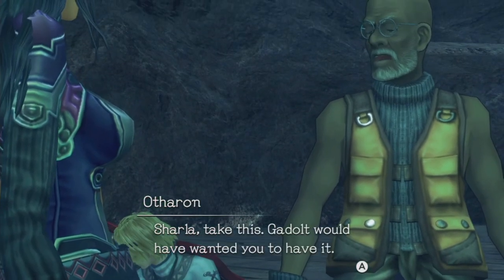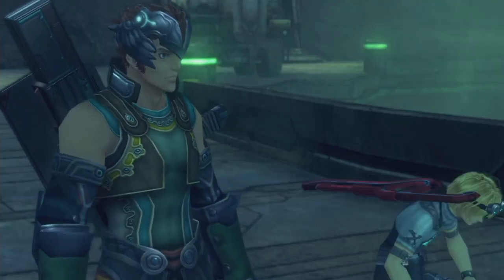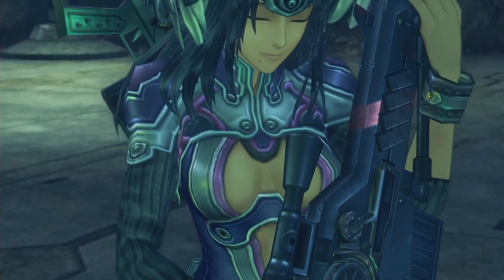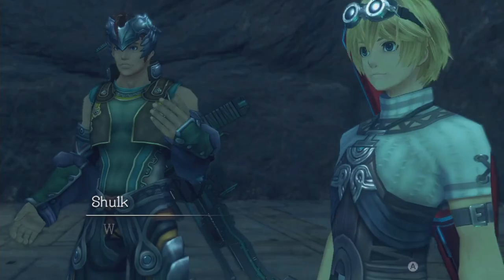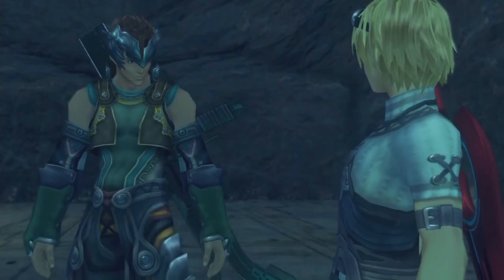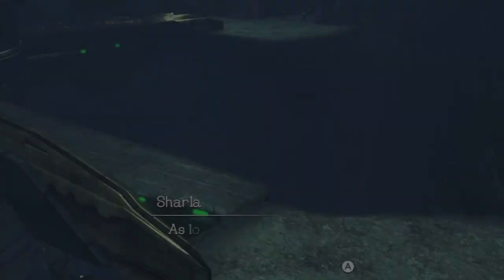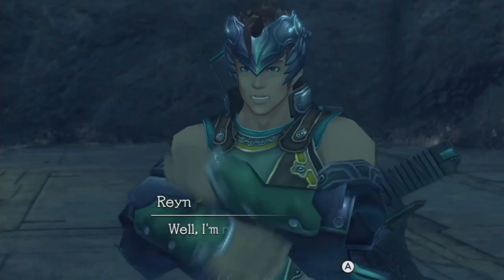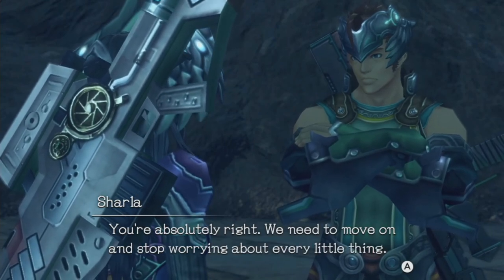Sharla, take this. Gaddo would have wanted you to have it. What is this? Time to head back to the camp. We'll need to get Juju some medical attention. There's a freight elevator on the next level. From there, it's an easy route out of the mine. As long as it's working. We'll know that when we get on it. You make me laugh. Well, I'm right, ain't I? You're absolutely right. We need to move on and stop worrying about every little thing. Come on, guys.